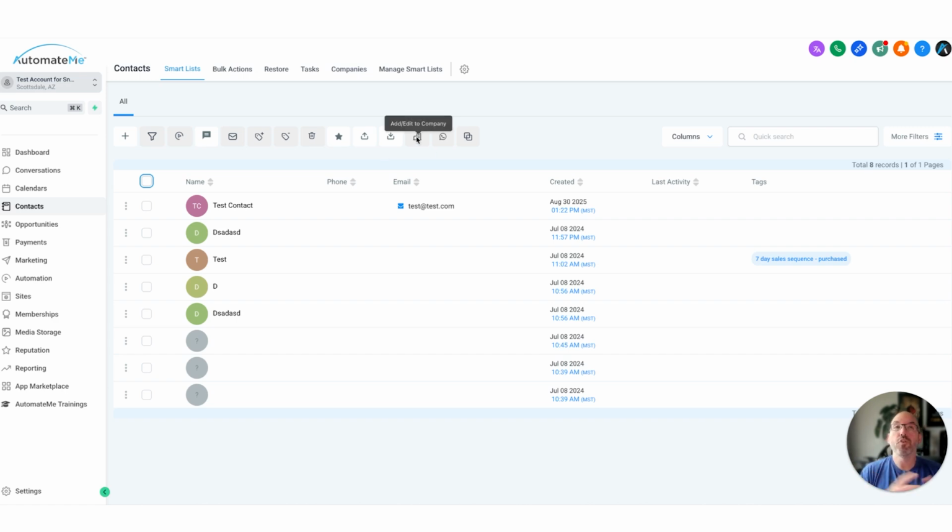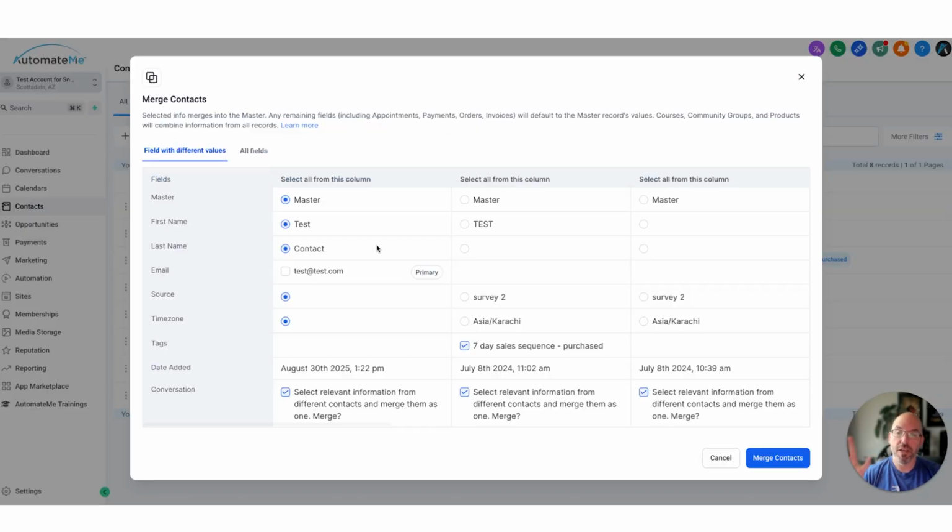Company. If you're working with a company that has multiple staff members and you want to put all the staff members into the system, you can actually put the company in here and associate all the staff members with the company. Kind of a cool feature, but not something that I use too often. And then you can merge contacts. So if you have multiple contacts with the exact same name, email, for some reason they have multiple accounts, you can come over here and merge them. Just simply click this, click on the merge button, and go ahead, and the middle column is you select your master data that you want to merge, and go ahead and hit the merge, and you're done.